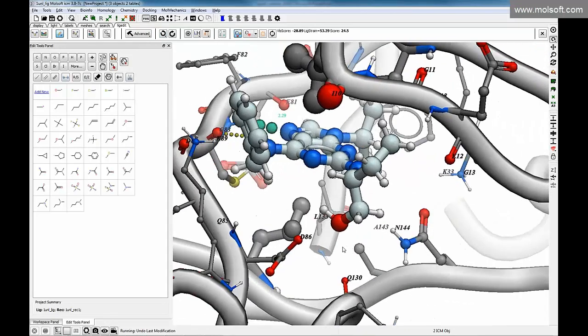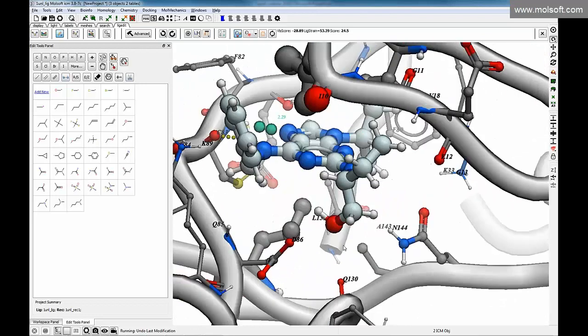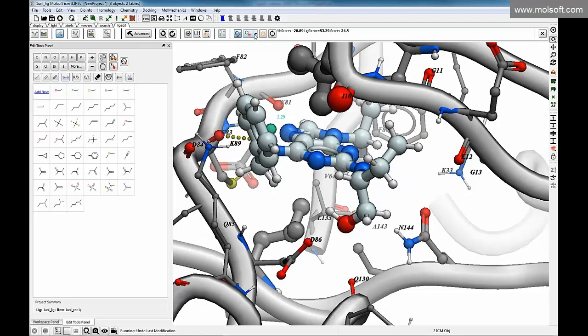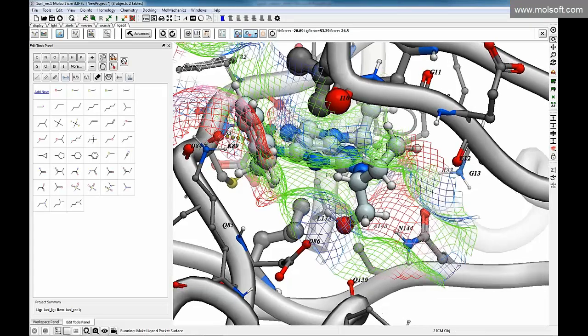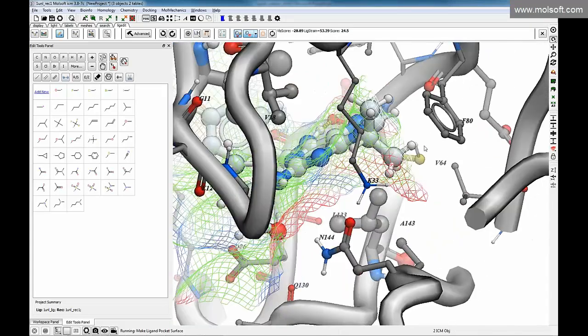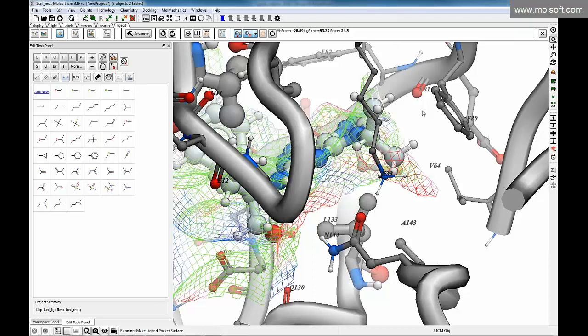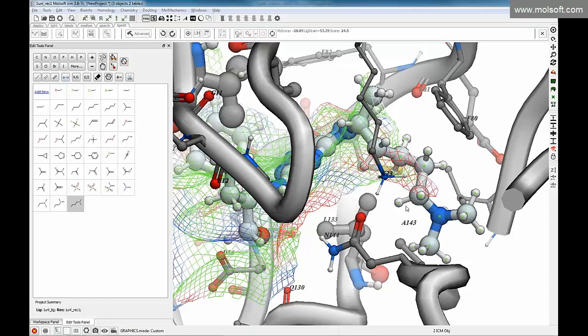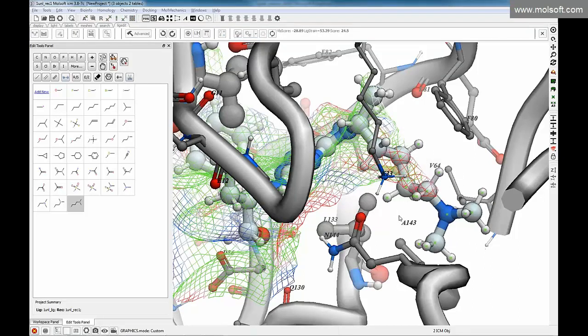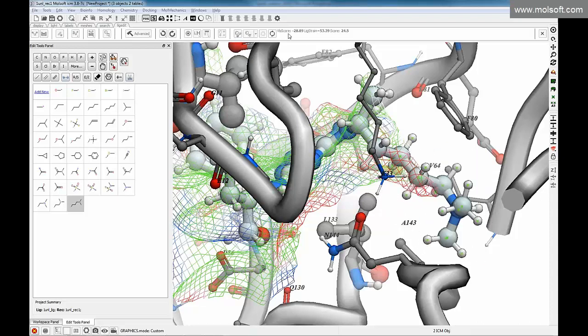We can also do larger modifications. I'm just going to display the ligand pocket surface here. We said that if you added something here, it's probably not a good idea because there's no space. If we choose one larger group and add it, ICM will try to fit it. It's doing a small minimization.